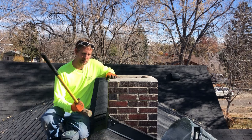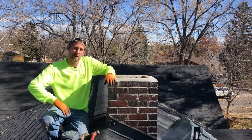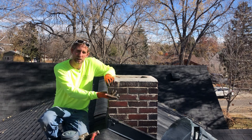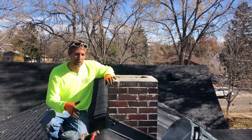You'll need some sledgehammers, usually just a small sledgehammer. A 2-pounder is fine. Sometimes you'll need an 8 or a 10. Sometimes if it's soft enough, you just get away with a regular old hammer. And then a trash can or something to carry the debris off the roof. You can also throw it, but it's just safer to carry it. So, a couple things as we get going, we'll start in.